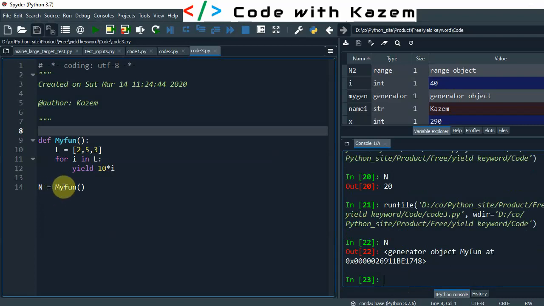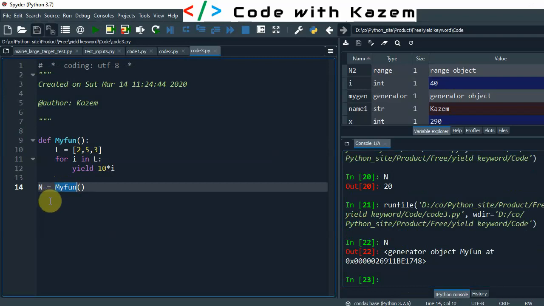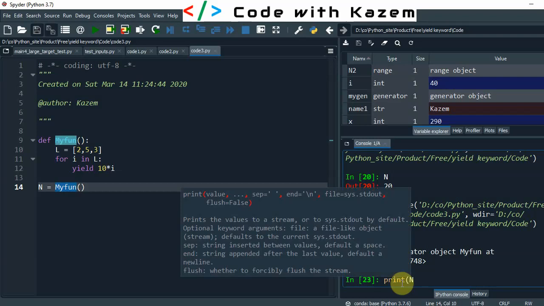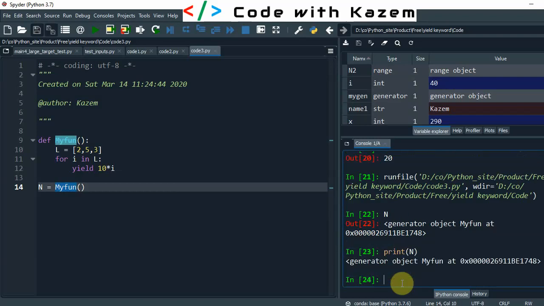It is similar to changing the name of a generator. If I print the n, as you see, it returns a generator object. It is not a basic object.